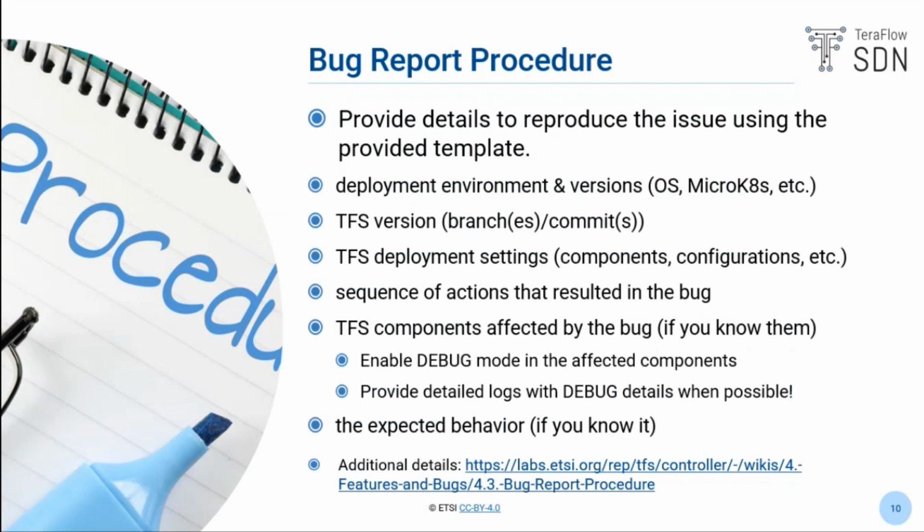And I have just added some slides about the different procedures that we have for contributing to TeraFlowSDN. I think it's important that we take a look at them. So, for example, the bug reporting procedure. We have a bug reporting procedure in our wiki page. It's important that you know it. It's important to be able to trace the bugs, to replicate the bugs. If you help us in doing that, half the work is done. When we're able to replicate the bug, we're able to trace it and to find what is missing. So that's how we work. We have this procedure in place. I think it's important if you want to contribute.